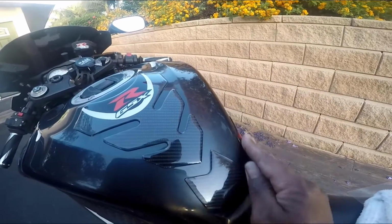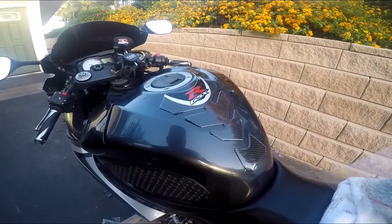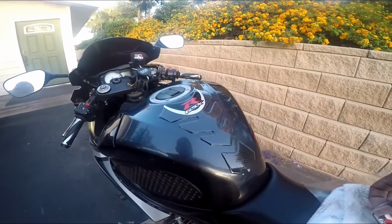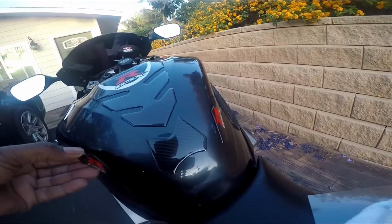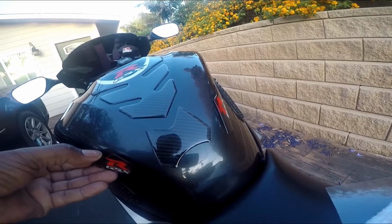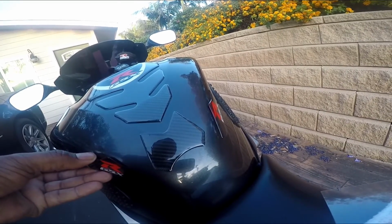Gonna set it there and do the other side here the same way. Switch hands here. Trying to get it as close to as possible.